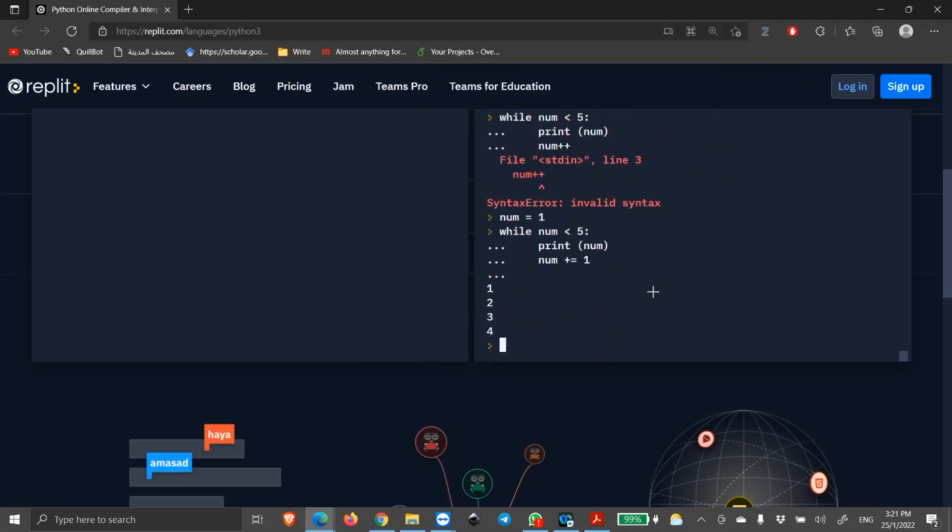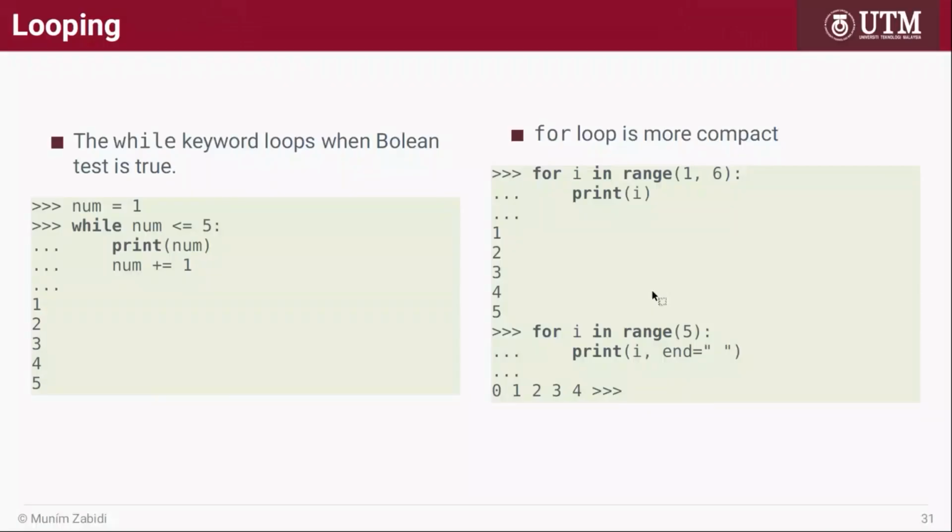You can do this also in C, a short form of num equal num plus 1, but you cannot do the full C style plus plus. So this method is still acceptable. Num plus equal 1 will increment num by 1. So we will print num up to 4 because the number 5 is not included.